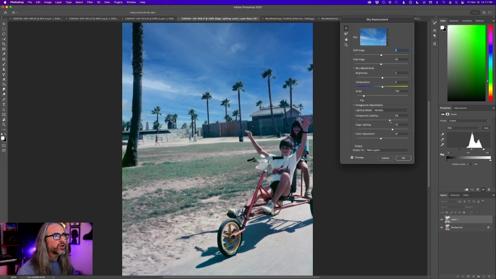And then you've also got foreground lighting here. So you can play around with this and adjust this a little bit. Also see you've got multiply and screen lighting modes, i.e. blending modes here. Really cool. Maybe we do a slight decrease of the fade edge there. Just a little bit, okay? And then same thing, we can output to a new layer, duplicate layer, etc. All right?